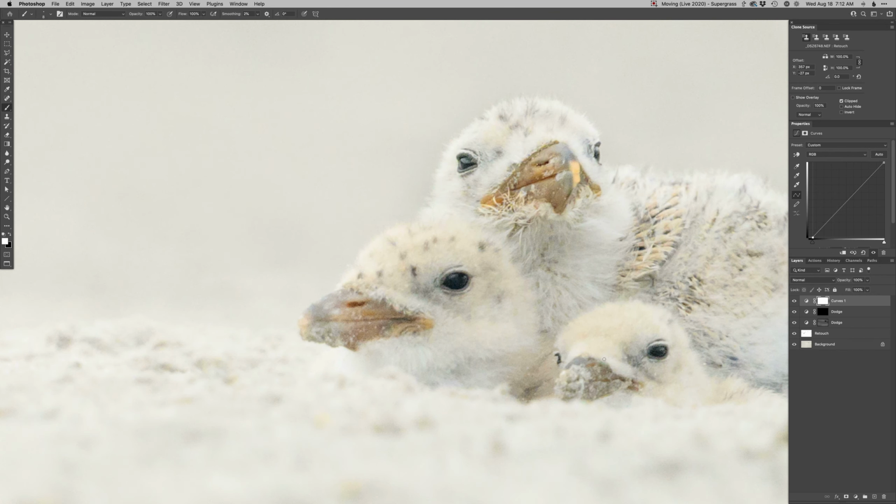All right, and now I want to richen up and blacken up the actual eyes and some of the other areas that are kind of a little weak in contrast, which are like the bills here. There's this little guy's eye barely showing there. So we'll get a little bit more contrast on those.